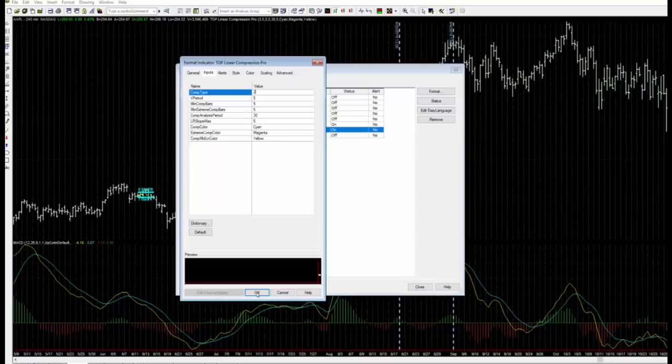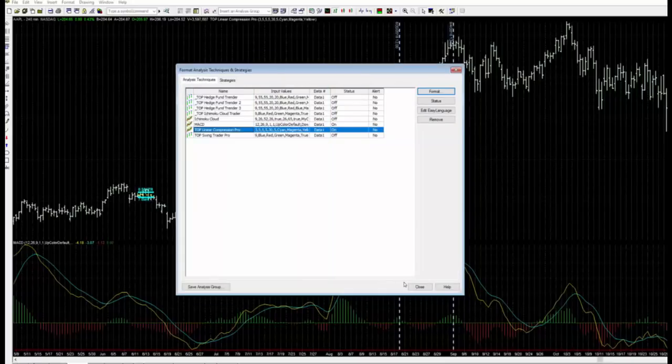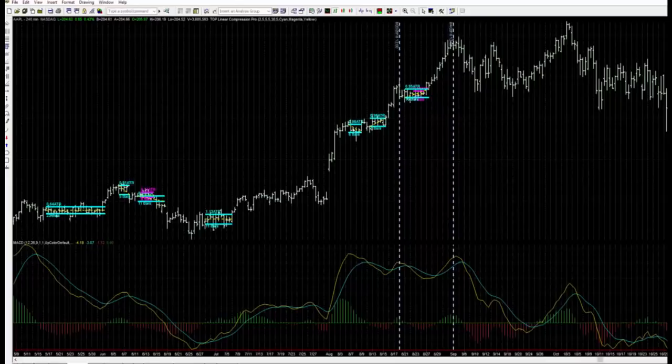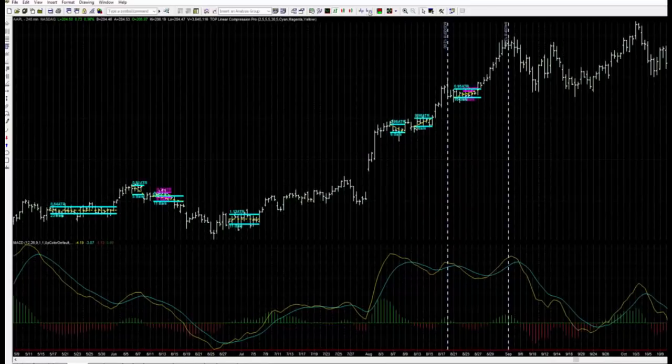I'll put 2 in there, and then you'll see that a couple of the patterns that we tracked start coming back, and even more so. We get even a few more compression patterns as well. So this is really a kind of a trial and error thing in terms of what you want to look at when you're looking for these different types of compression patterns.